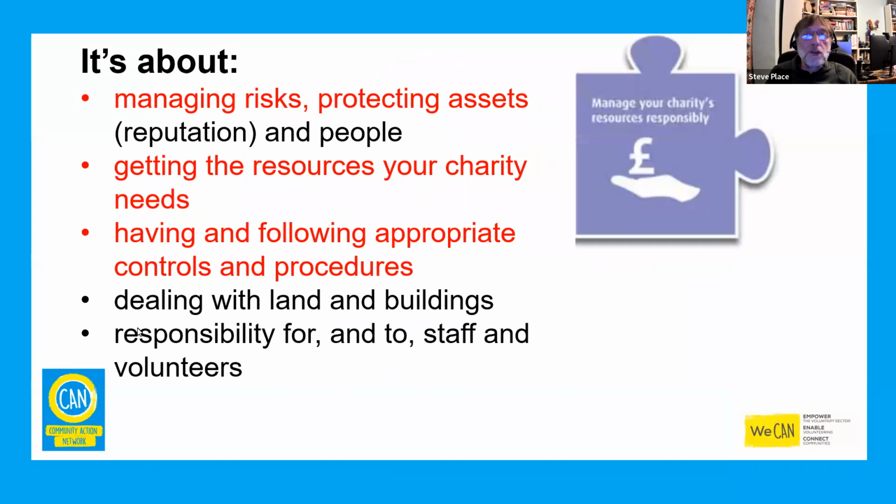So the next one is about managing your charity's resources responsibly. So managing risks. Every now and again, charity trustees might need to think about the risks that they have, including fraud. I'll say a bit more about that later. And thinking about how they can mitigate any of those risks. It's also about protecting assets, and that includes insurance. Basically, the Charity Commission does expect charities to take out insurance because it's an obvious way of protecting the finances of the organisation. So if somebody goes to court and proves negligence, it'll come out of your insurance company rather than the charity's coffers if there's a payout.